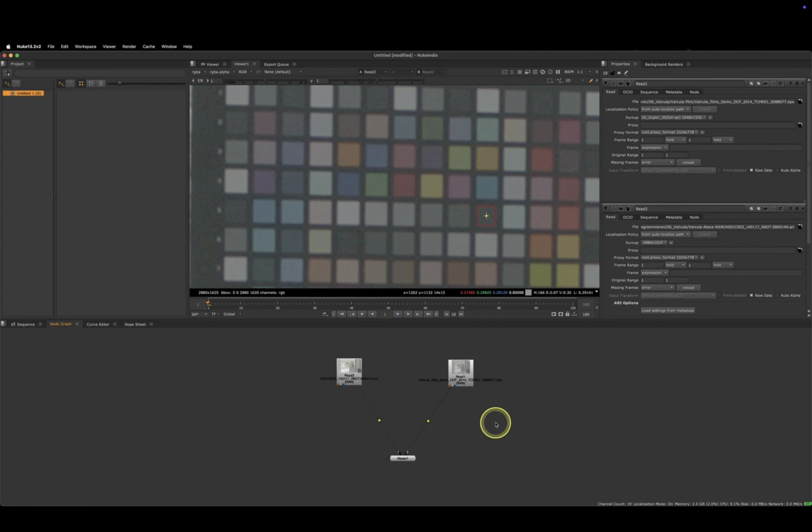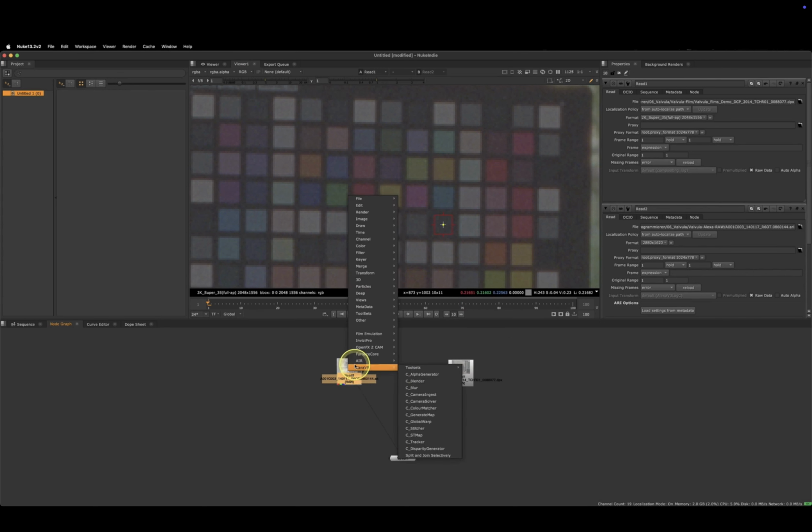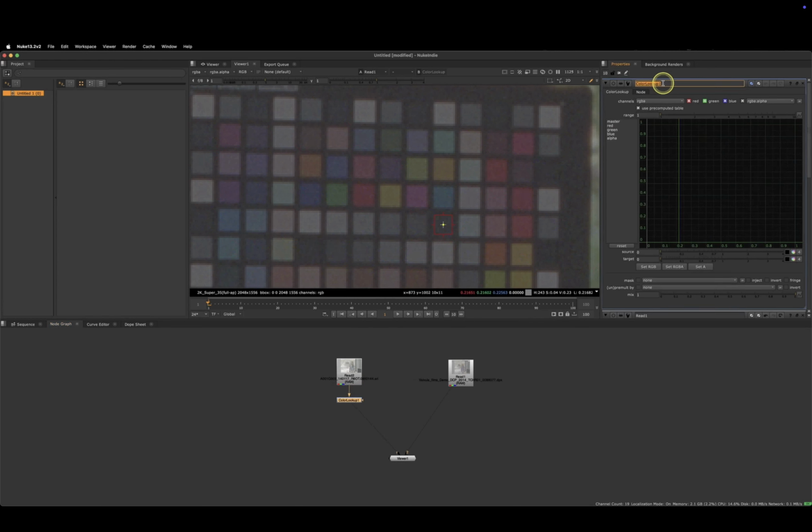And then we would need to do the same thing for the film image. So again, from white we have our values in here to black, measure all the patches and write down the numbers. And once you've done that, we can right mouse click in the branch of our digital image, because we want to match our digital to the film one, and go to color and color lookup. And now call this one tone map. And in here we have our red, green and blue curves.